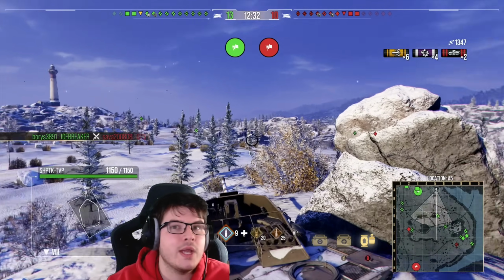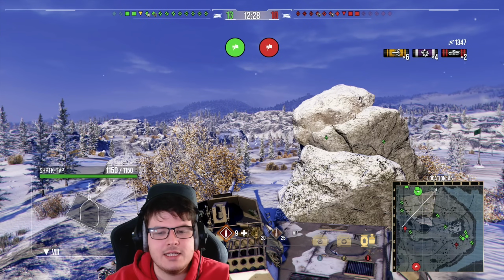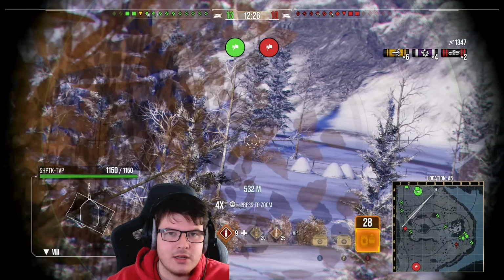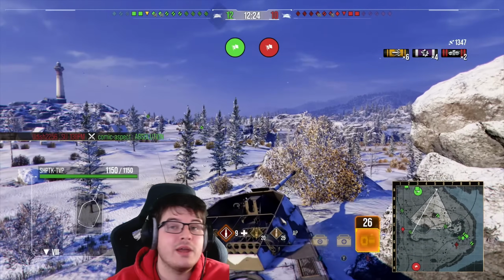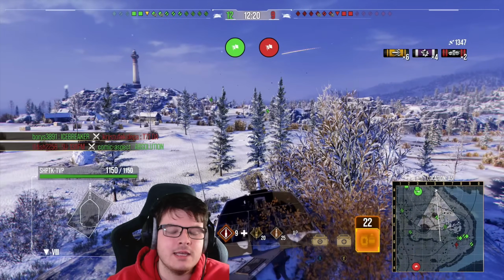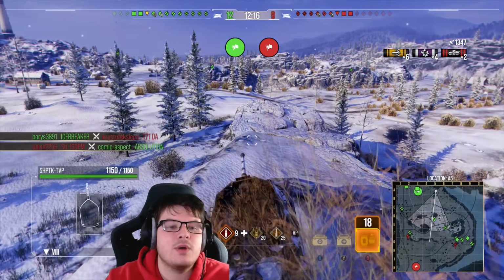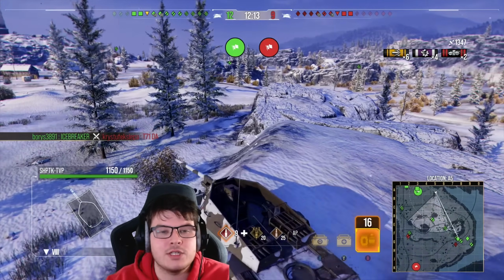You can see how quickly it can tear people apart. And here we have a T-71 who's kind of on the other side of the map. I wasn't sure whether he was going to come towards our base, so just pre-aiming it in case he did. Doesn't look like he wanted to in the end. But at this point, this is where you actually move from that position right there.